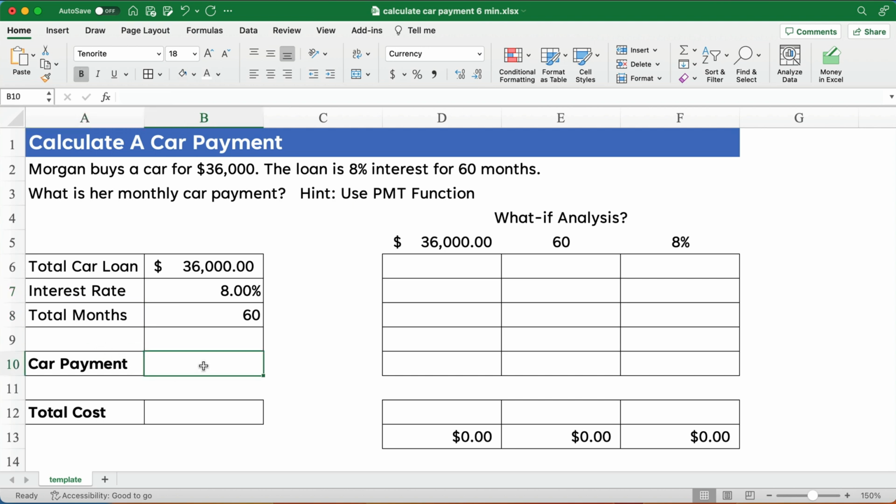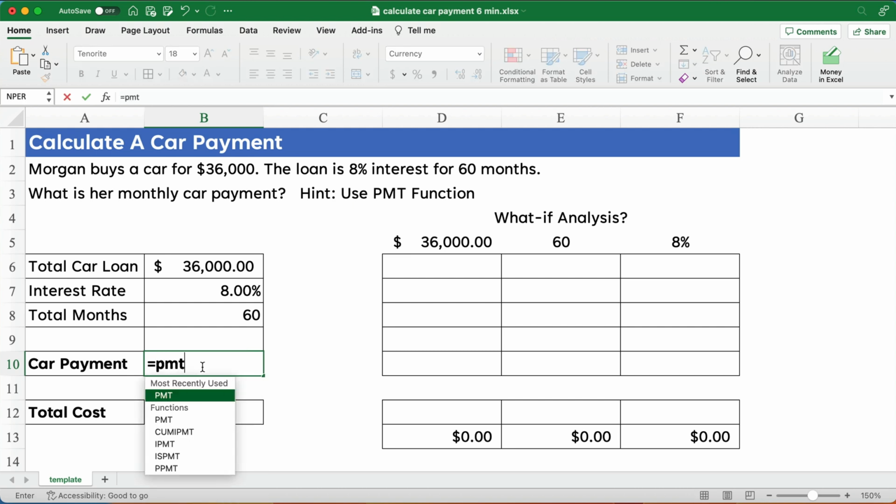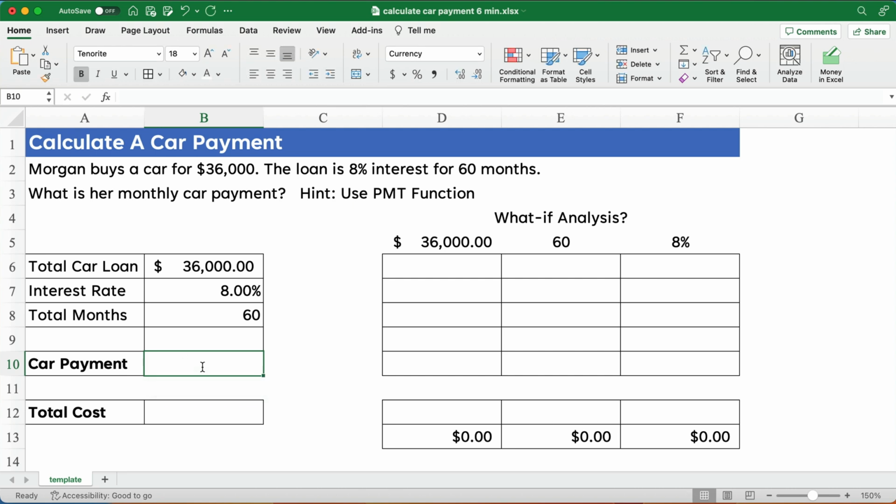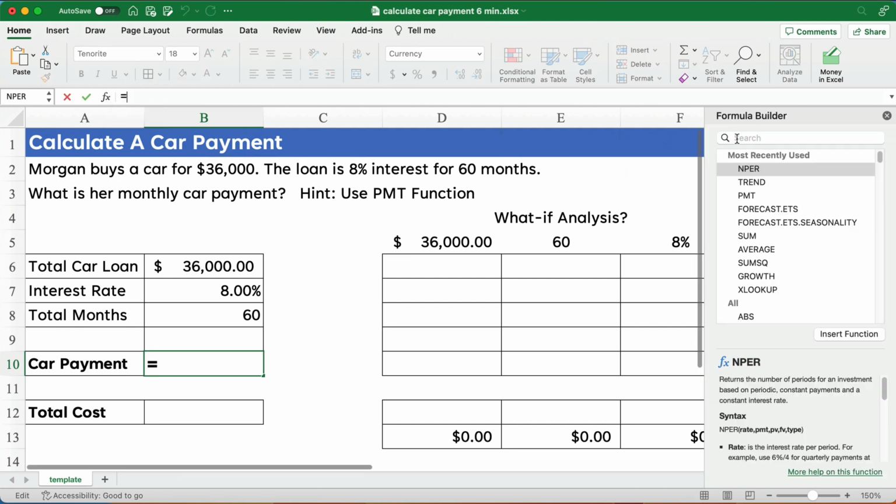So I'm going to use the PMT function. You can type it in Excel. In fact, you'll see a lot of videos where they type it and start, and you have to then figure out how that works. I think there's a better way to show this, and also just to do it. FX up here on the formula bar says Insert Function. So I'm just going to bring up the formula builder. Since I have a Mac, it's attached to the right. If you have Windows, you'll have a pop-up in the middle, and you can move it around a little bit. So I'm going to search for PMT.